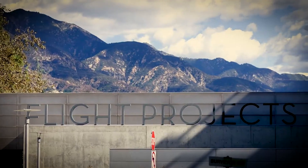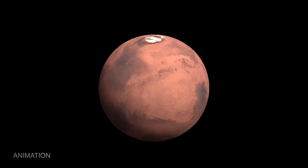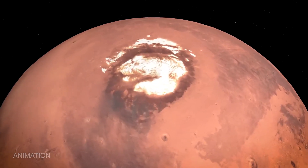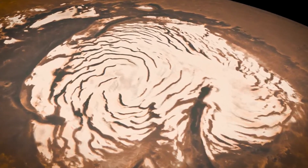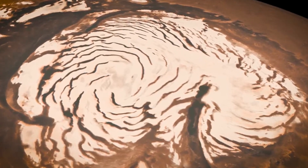The Martian New Year happened in November, and my friends and I got together to celebrate. While it's winter here at NASA's Jet Propulsion Laboratory, the Martian New Year starts its springtime in the Northern Hemisphere. Increased sunlight warms up that winter ice, which is mostly frozen carbon dioxide, which you probably know as dry ice.